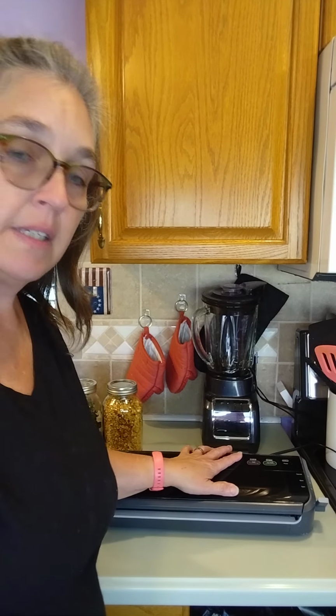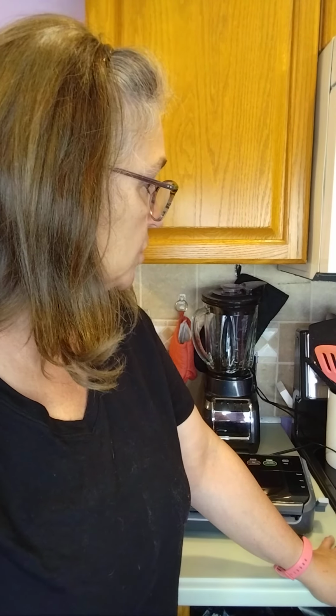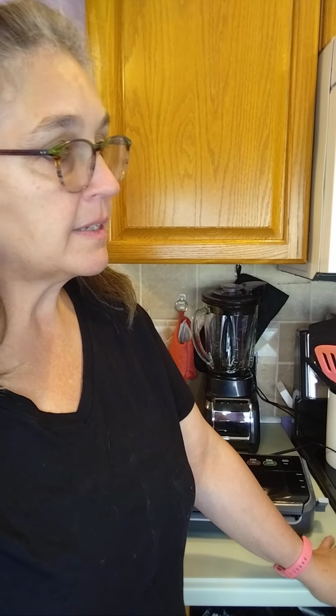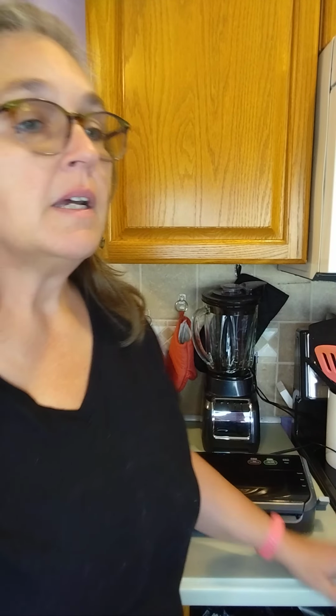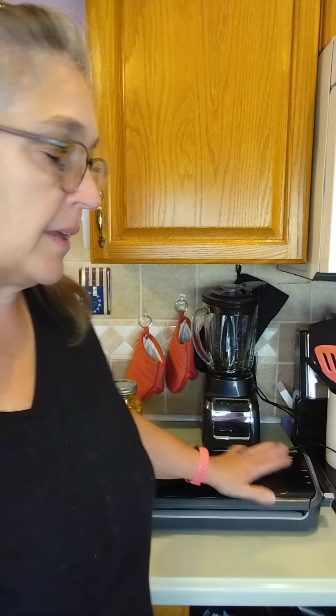I have used this method for rice. I've used it for sugar. I've used it for flour. Sugar and flour and rice. Pasta. I've done pasta. Now you got to be careful about pasta because pasta is very hard, and some of the pastas have points or sharpness to them, and it can puncture the bag, so you got to be careful about that.